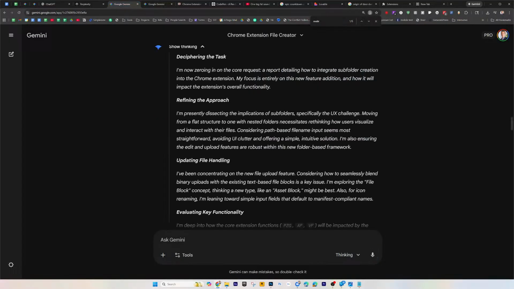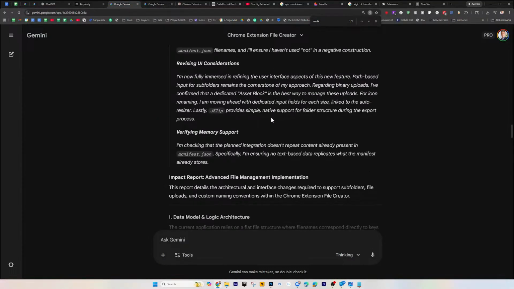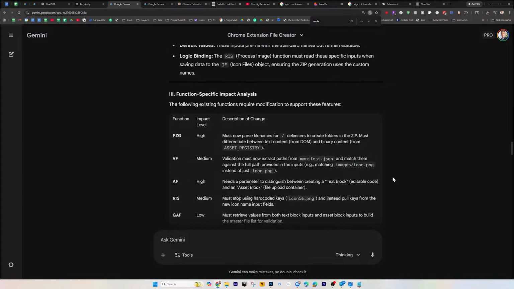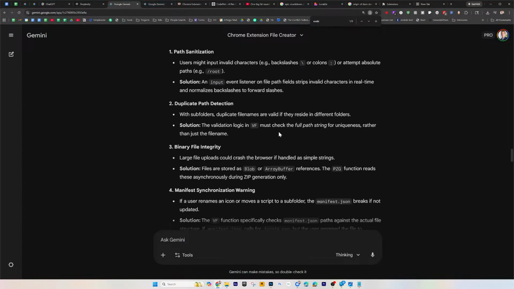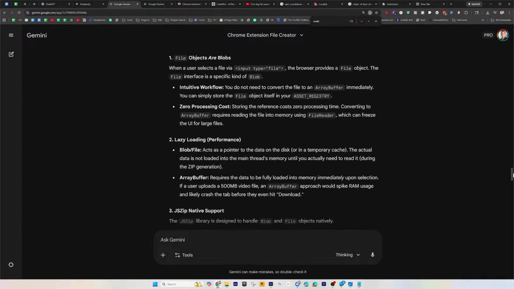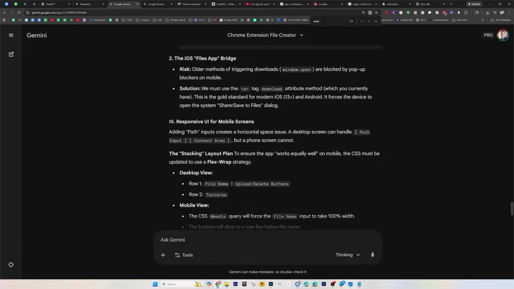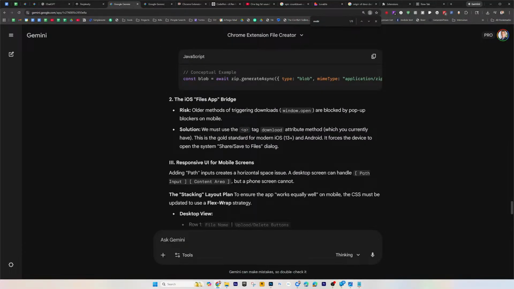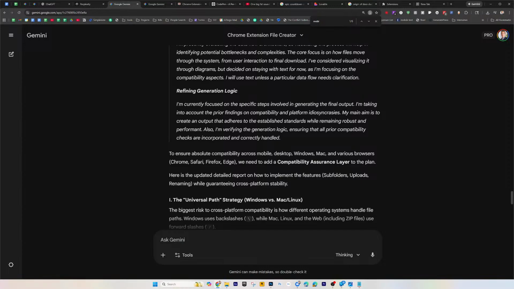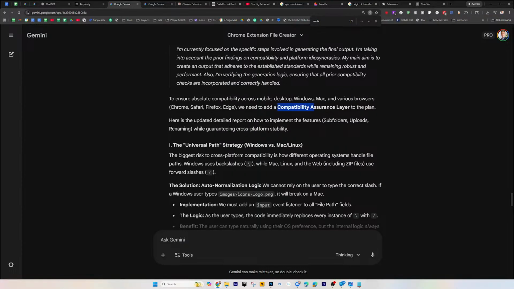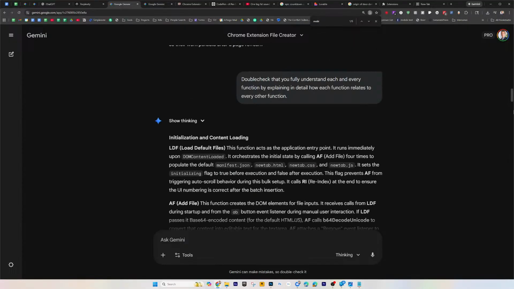Basically, I'm pausing on this one. And in fact, I'm not going to go forward with this plan. Instead, this brought up a good point, which is that we need to essentially create a new plan for ensuring that this works across all these browsers. So that's what I'm going to do first, and then we'll add on these other features.